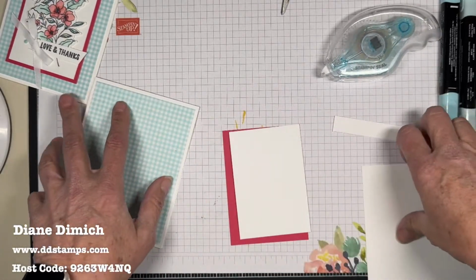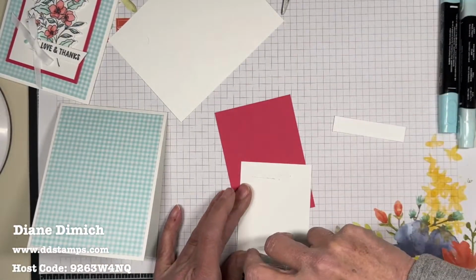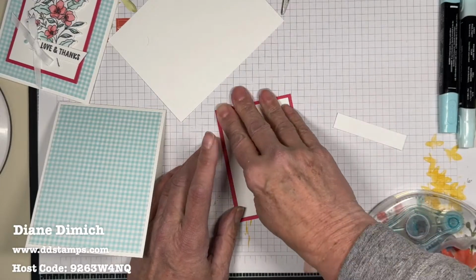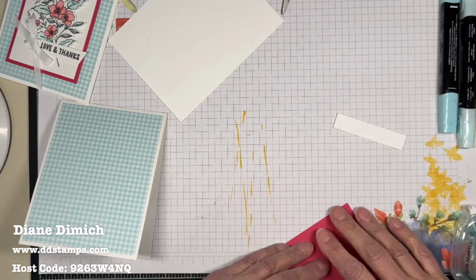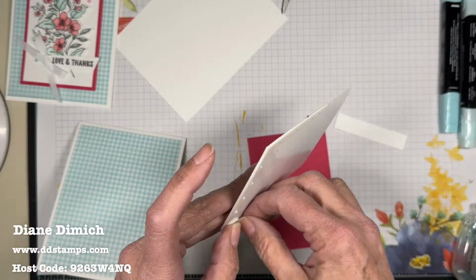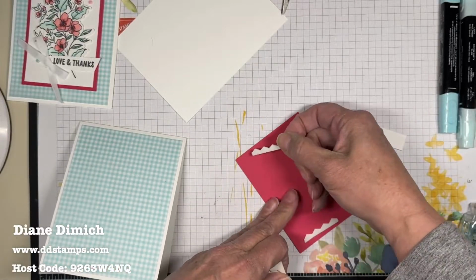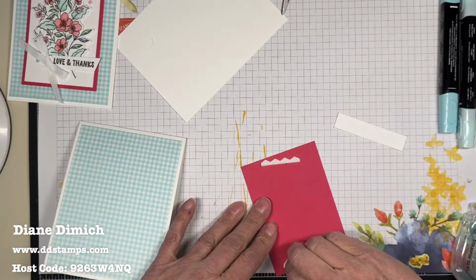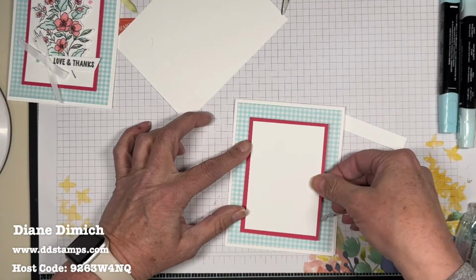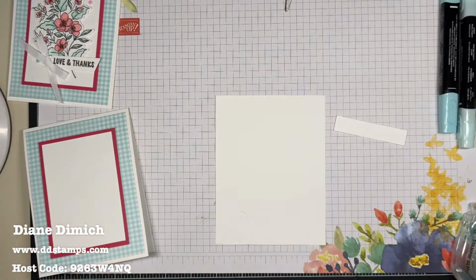And then I've got these pieces cut here. And this one too. This piece of basic, this is just basic white. It's going to get layered onto this piece of Melon Mambo. And then this is actually going to get put. I used some dimensionals, so I'm going to use up these dimensionals here. I like to use all of the parts of my dimensionals, as you can tell. I'm going to have to grab another sheet shortly because I know I need them for other projects. All right, so this one's going to get placed right in the middle. And my base is ready to go. So on this piece, I'm going to pull out the stamp.